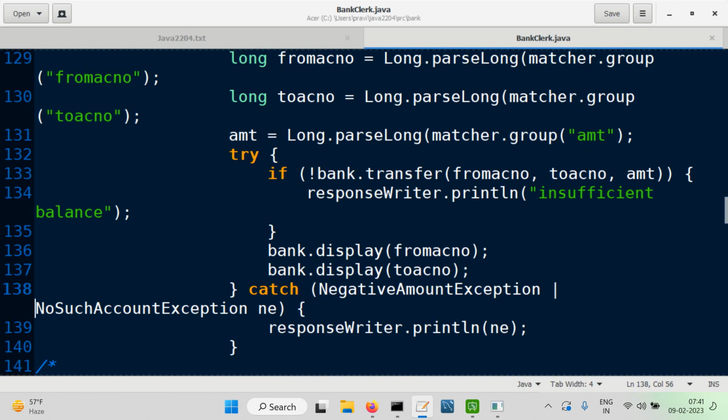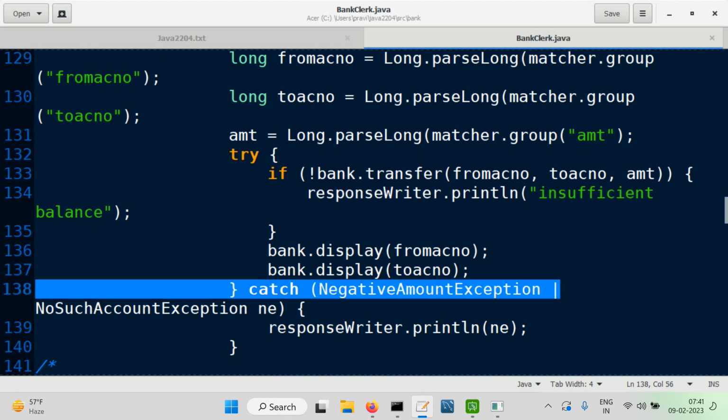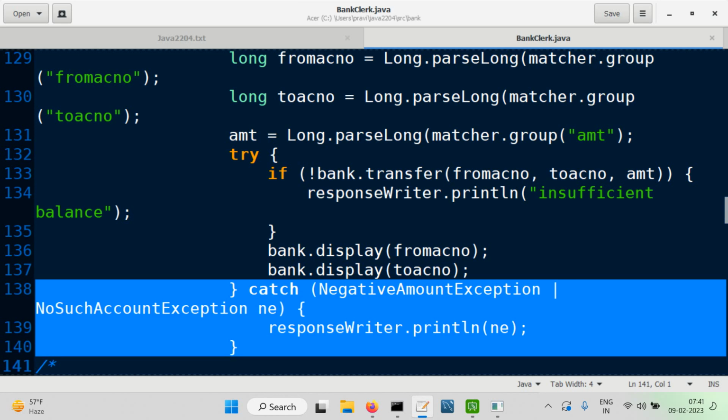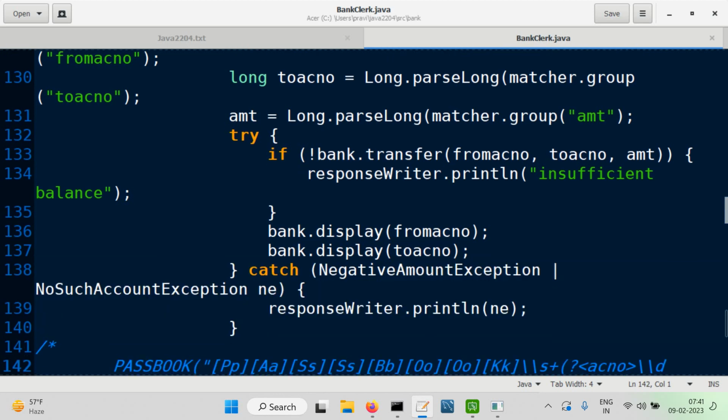So we have this catch exception, and we are catching the no such account exception. So catching of no such account exception is included here.